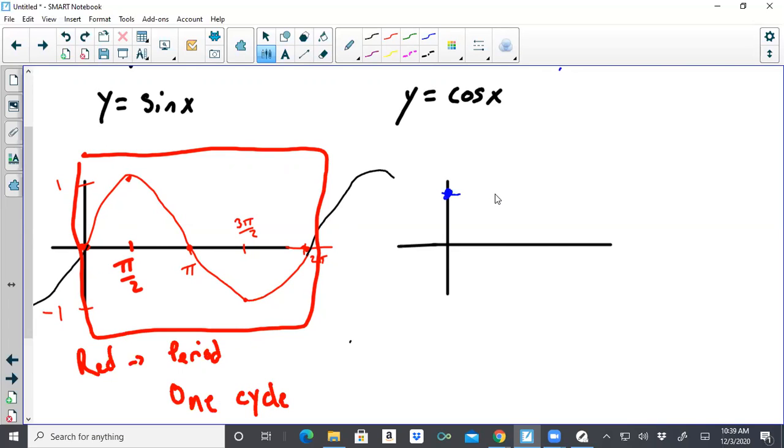And then I continue on and I keep going and I see, okay, we'll look at pi over 2. Pi over 2 is the exact same thing as 0 for a cosine value. So when I get to pi over 2, it is 0. And then as I keep going on, I see at pi, it's -1. So I'd have a dot at -1. And then as I continue on, I would see at 3 pi over 2, it would be 0 again. So 3 pi over 2 at 0. And then as we continue, when we get to 2 pi, it goes back up to 1. So at 2 pi, I'm back up to 1.